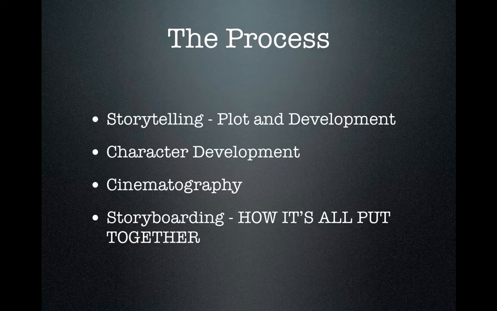We think about character development, how sometimes just an emotion or a look can convey feeling. And we think about cinematography: shots, angles, perspectives, how we use the camera, where do we focus, where do we zoom, where do we pan, when do we do a close-up. All of those become parts of storytelling. And lastly, we storyboard, which is when we plan it all out and put it all together. And folks, if you want to make great film, all of these steps have to be a part of the process. So let's take a look at some great film.